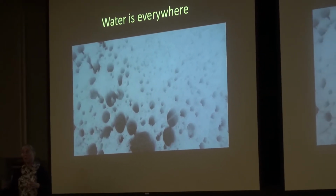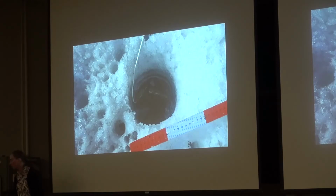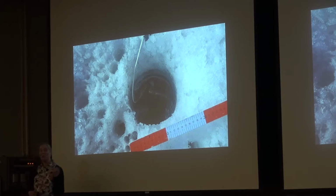Those are what we call cryoconite holes, and they're full of water. And they have all kinds of sizes. This one is about 10 centimeters across. This one has a little sensor in it because we're trying to understand how the water is changing here. So what we notice is that this water storage can actually store quite a large amount of water, and the depth of it seems to vary from year to year and over the season. So we're trying to figure out how this kind of storage medium is delaying the flow into the rivers, and perhaps can explain some of the differences we see between our sites.